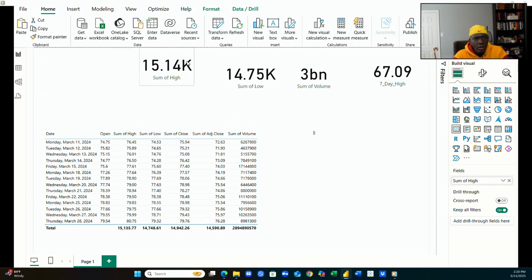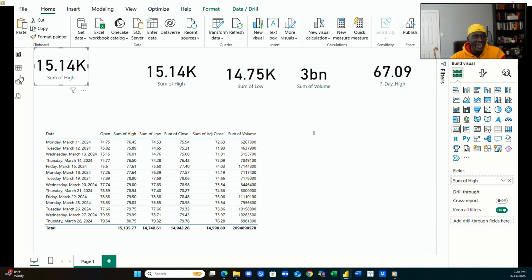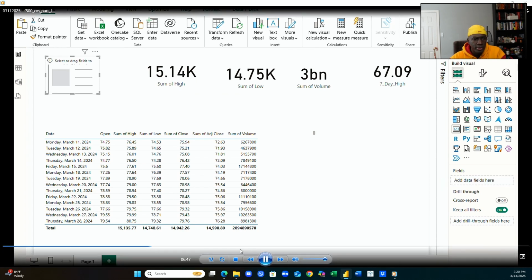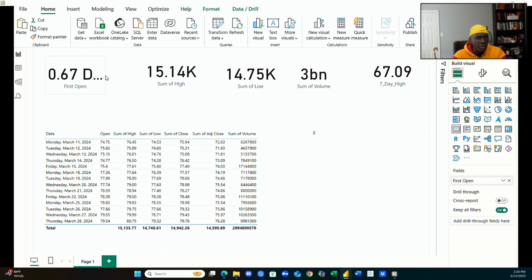Just trying to get the cards lined up so that we can create some space. As we know, when we're talking Power BI and reports, at the end of the day, we have to have real estate, basically space on the report page. So that's what I'm trying to do now. I'm just trying to get an idea of how the cards are going to be lined up on the page as we build out this report.